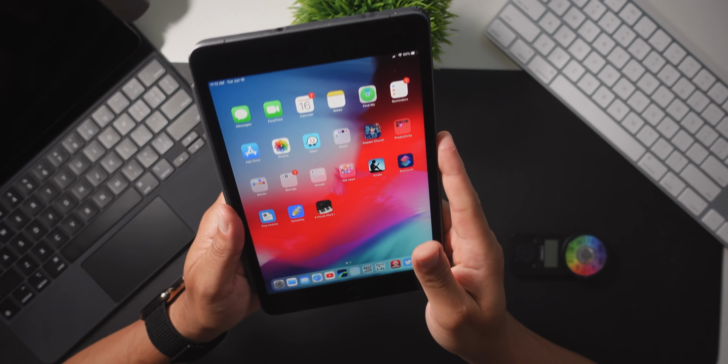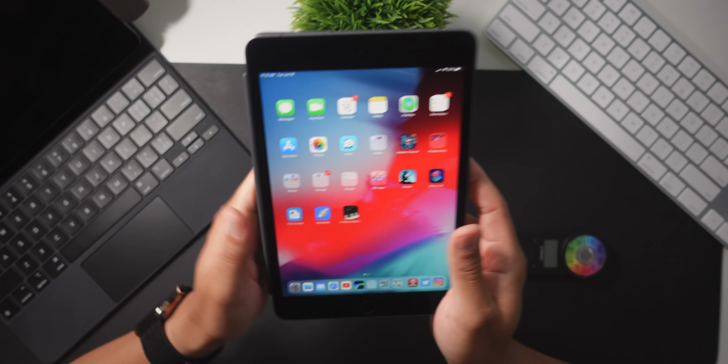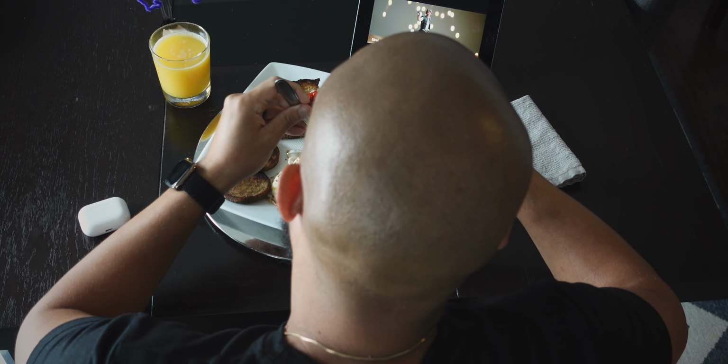I consume a ton of content with this device, right? YouTube, Showtime, HBO, Hulu, Disney. We've had a lot of time to consume a lot of content over the last few months, and this is the device I love to use. Between using this and some wireless headphones, my AirPods Pro, I'm able to really just go around the house, be in the bed, be at the kitchen counter, be at the kitchen table, and watch content on this device because it's just so much easier to take and lug around anywhere that I go. Honestly, I haven't really had that many issues with this device.